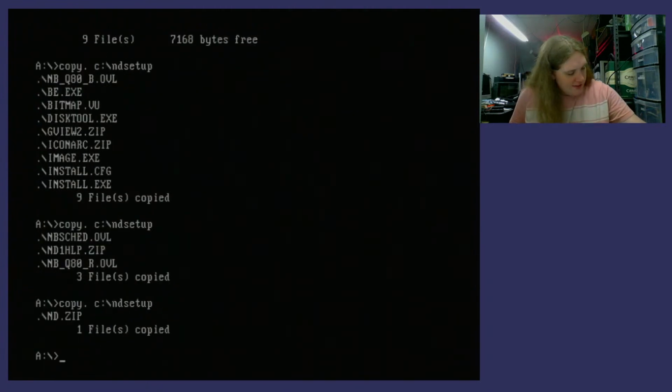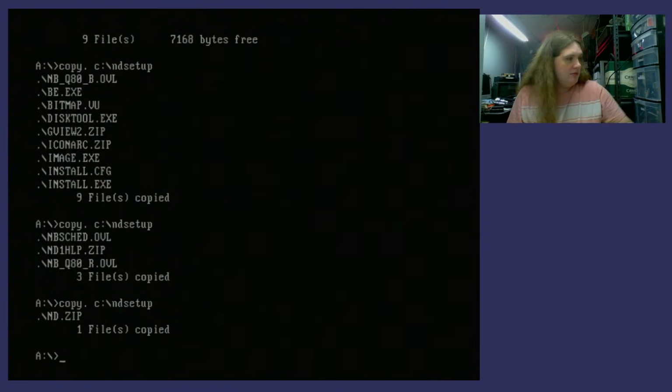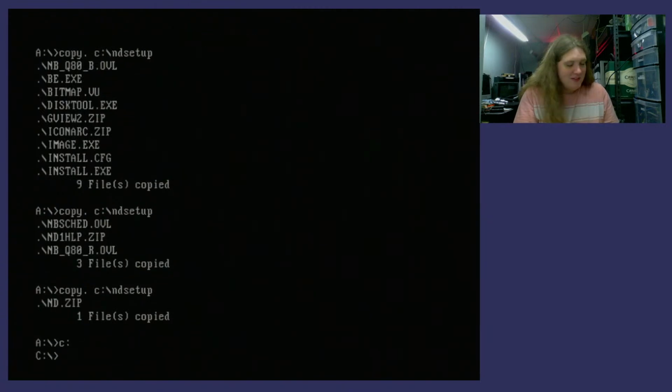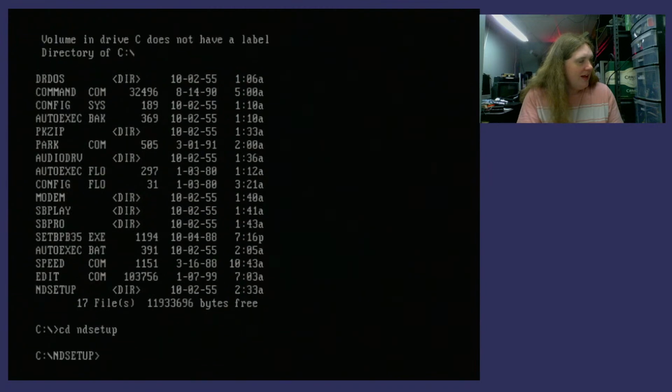Okey dokey. So, unless PKZip or PKUnzip mistakenly copied a corrupt file, we should be ready to run the setup. So what do we got now? Wow. That's almost half the hard drive space used that quickly. And is it installed?